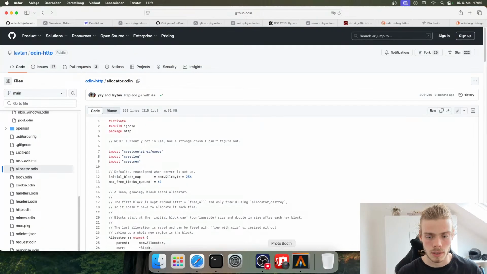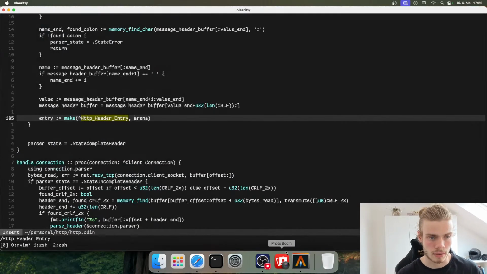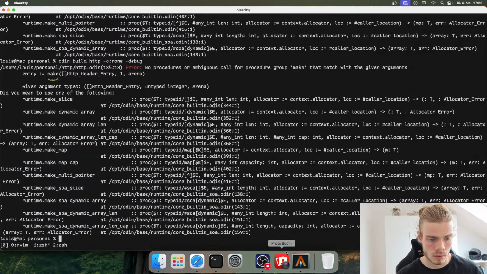It probably wants to make a slice, right? It wants this, but I don't want it. This, the length, and an allocator. Oh, it has to be a context allocator? No, I don't think so. I shouldn't have to make a slice.